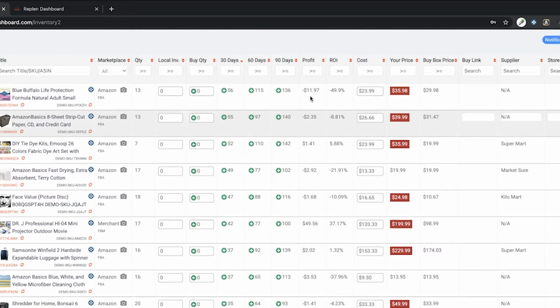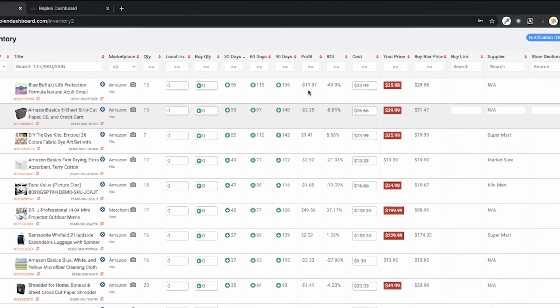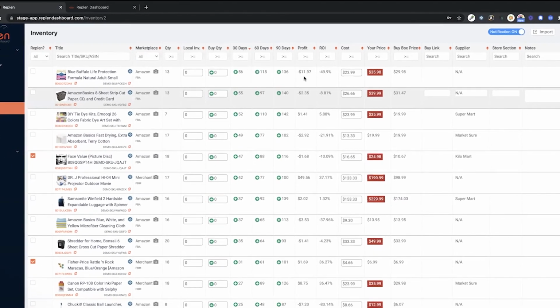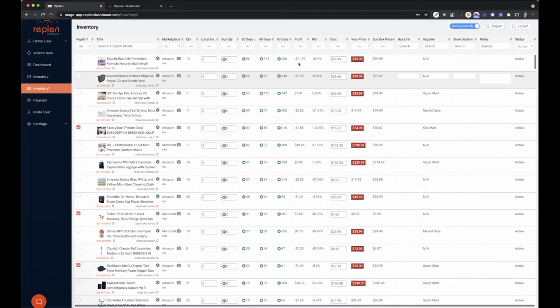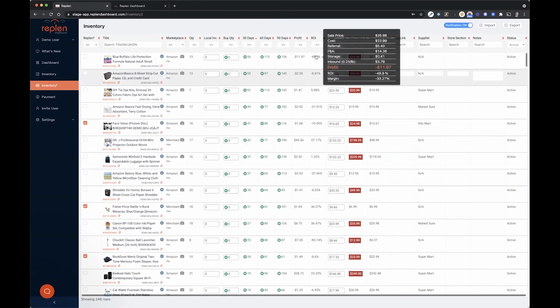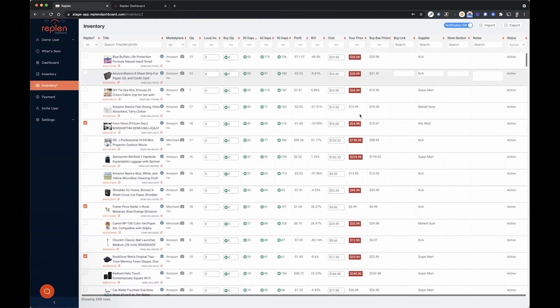So if you want it set up from the buy box, then we can do that. If you want it set up from your actual sales price, we can do that as well, or the lowest FBA price. It's up to you, and we'll show you how to create those settings on the onboarding after you sign up. The ROI is calculated as well. It's the same information, and it shows you the ROI versus the margin there.